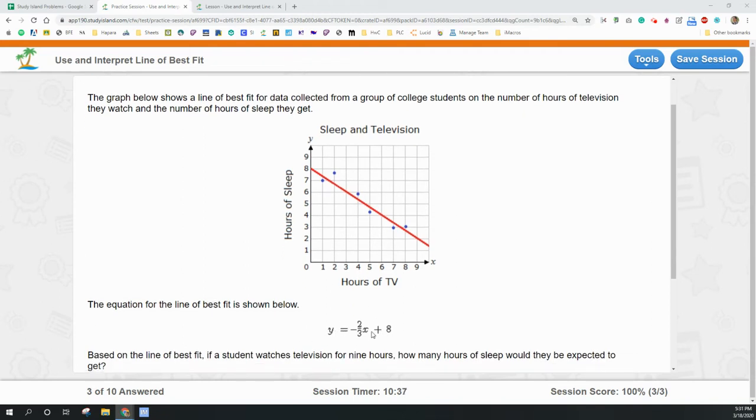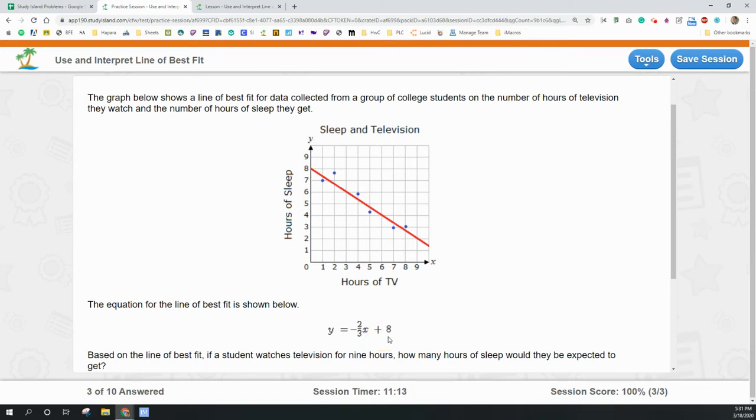Now, this is slope-intercept form, so remind yourself that slope-intercept form is y equals m times x plus b, where m is slope and b is y-intercept. So this equation is telling us that the y-intercept is 8, and sure enough, it goes through 8 right there. And it's telling us the slope is -2/3. And sure enough, every time we go down 2 and over 3, we end up at a new point on our line. Down 2, over 3, down 2, over 3. So our slope is -2/3 and the y-intercept is 8.